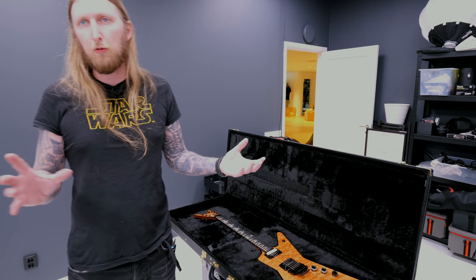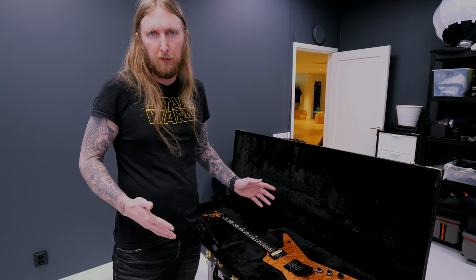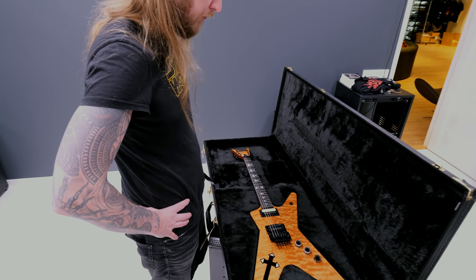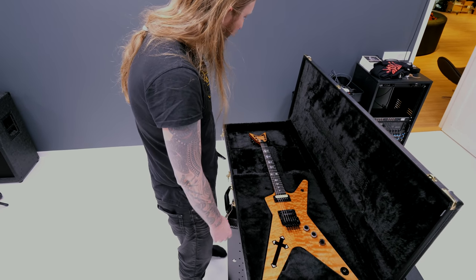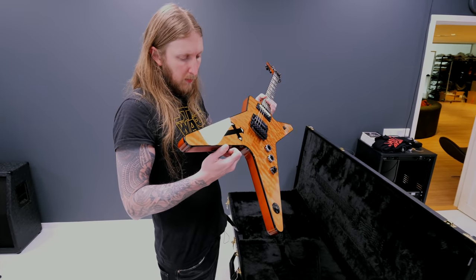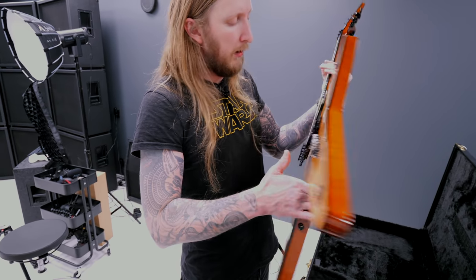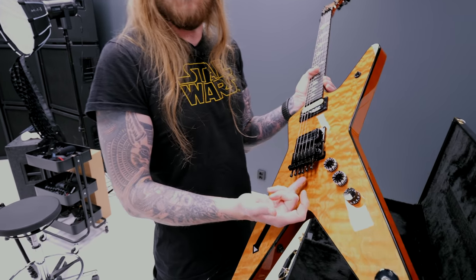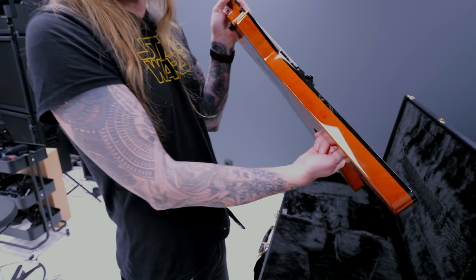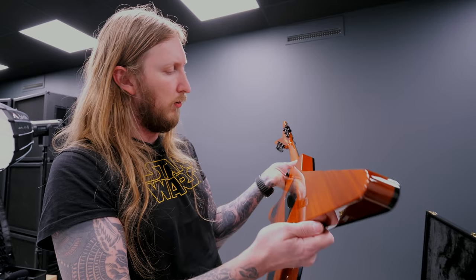The first difference you would spot between the Washburn Southern Cross and this Dean Southern Cross is that the Washburn Southern Cross had a flame maple top, while this is a quilted maple top, as you can see. In that sense it's pretty different from the Washburn Southern Cross, but you still have the cross inlays. That nice new guitar smell. Mahogany backside. Made in the US of A. Something I'm noticing right now is there's no cavity for the Floyd Rose - it's a top mounted Floyd Rose. That's very different from the Washburn Dimebags I have.